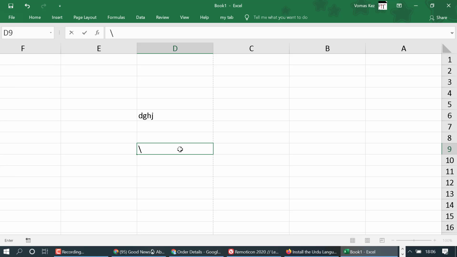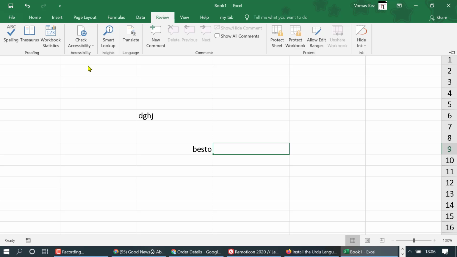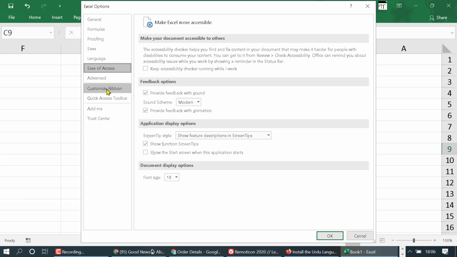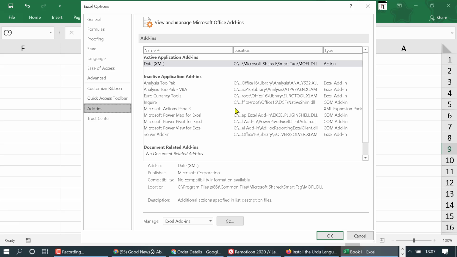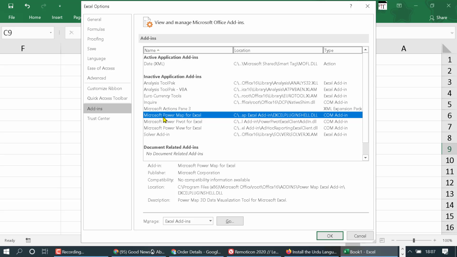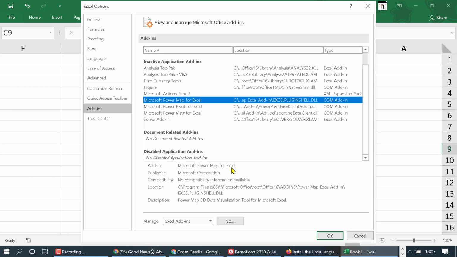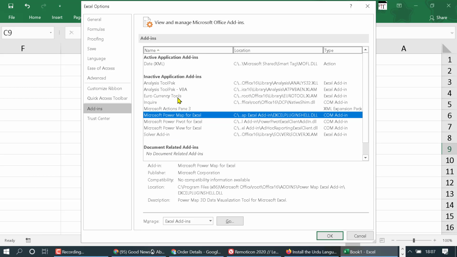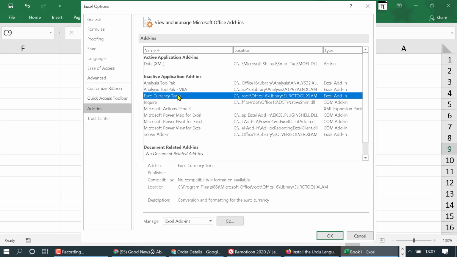Now type that, enter. And you will see information about that add-in.